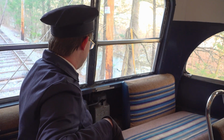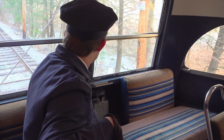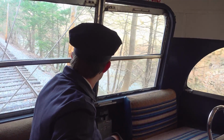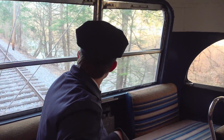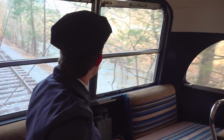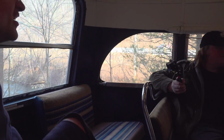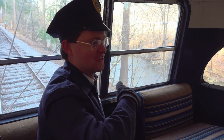So this is how it works when you're used to it. Oh, I see. Okay. I like the lights. Power's taken, the lights start off. My car does that when I'm trying to start it. And then you're off to the races, and now we can actually coast. And then this is the braking point. Okay. Yep, it's not subtle. This is a shop crew controller. This is not a passenger controller.